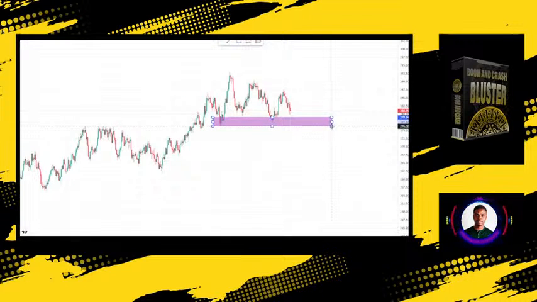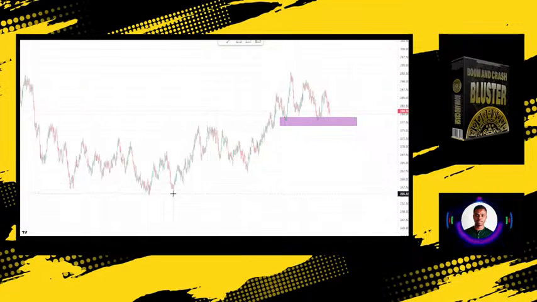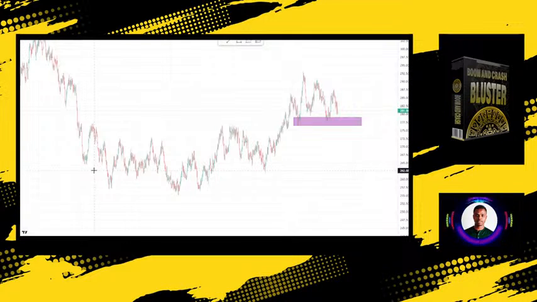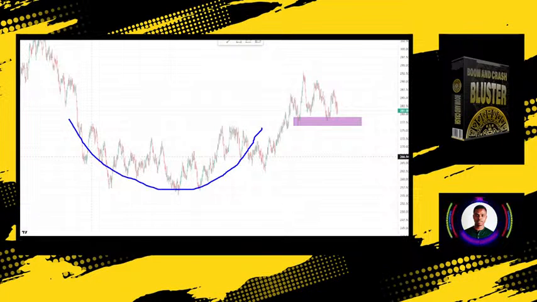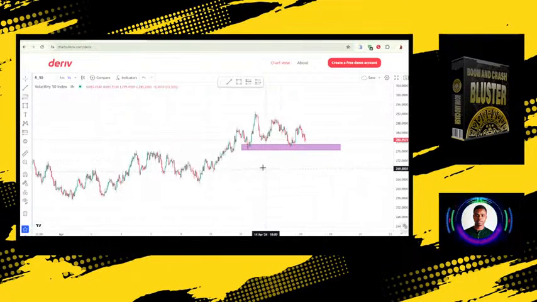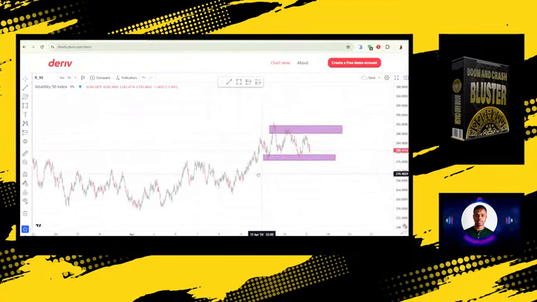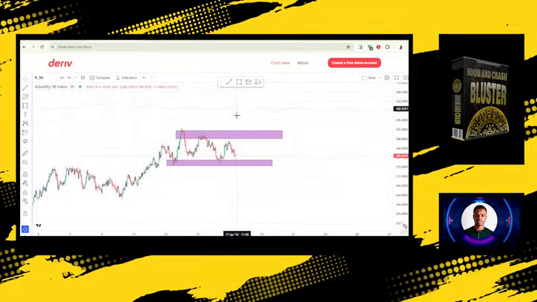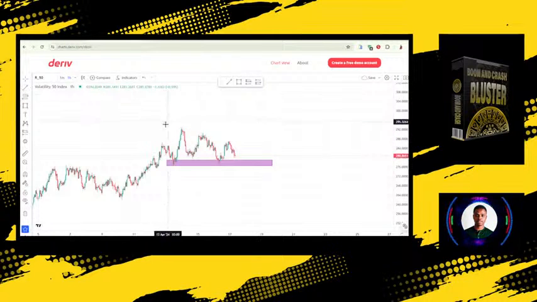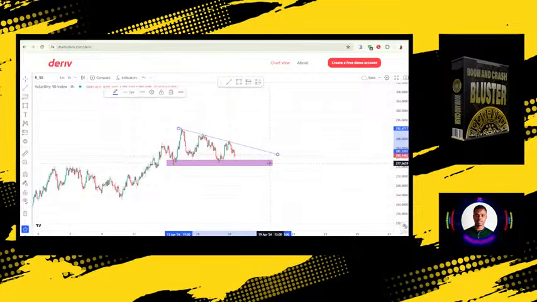So we have a zone here. This is an uptrend, right? It was a downtrend before until this shift in direction right here. So now this is an uptrend, and now this might be a cup and handle, which might lead to a big move to the upside. I think this one looks more like a triangle pattern, something like this.